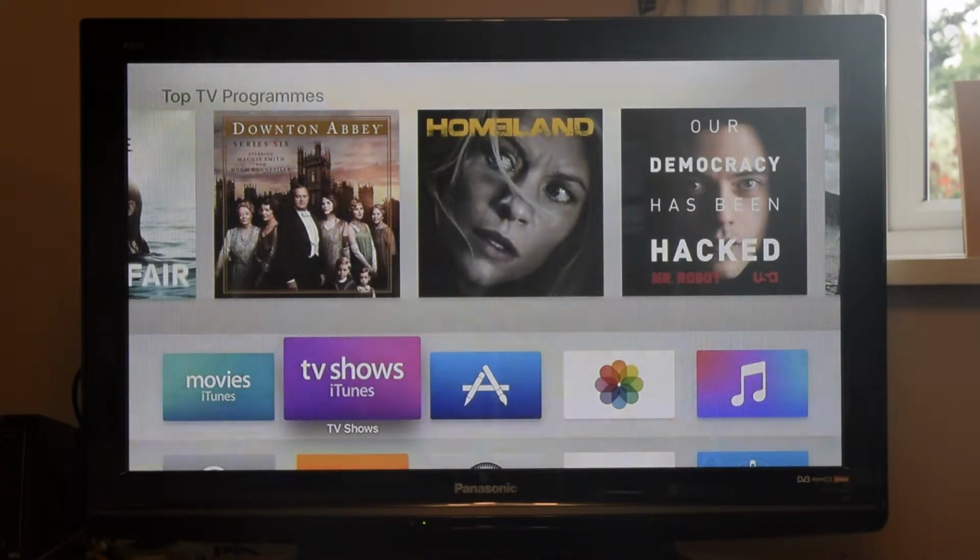Now, next, let's have a look at the interface. Let's have a look at the interface of the Apple TV 4. If you've got an Apple TV 3, it actually looks quite similar, but it's had a lick of paint. So it looks like modern iOS and Mac OS 10. But the big difference is that on the Apple TV 3, you had a lot of installed options that weren't particularly great outside of the United States. So on Apple TV 4, the big difference is the App Store.